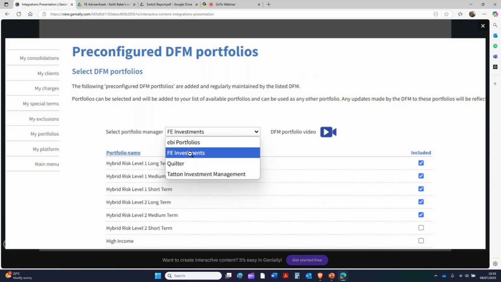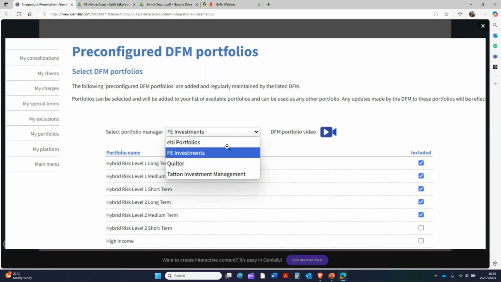But if I'm using the FE Investments model portfolios, I don't need to build those manually into Advisor Asset. I don't need to import them from analytics. And again, that wouldn't help anyway because the charge is going to be different on the different platforms. I can just simply hit FE Investments, tick on the models that I use, and they'll be hard coded into my Advisor Asset account. And by hard coded, I mean that all of the changes are happening in the background. So every single time the charges change, every time the FE Investments team make a change to those model portfolios, every single time they make themselves available on a new platform, that's not something you have to worry about. In your portfolio tab, you just need to select the FE Investments model, run that against the charge comparison, and it does all that heavy lifting for you.